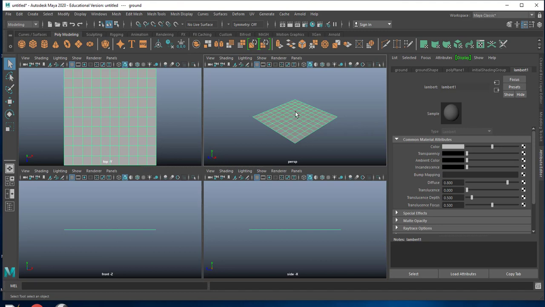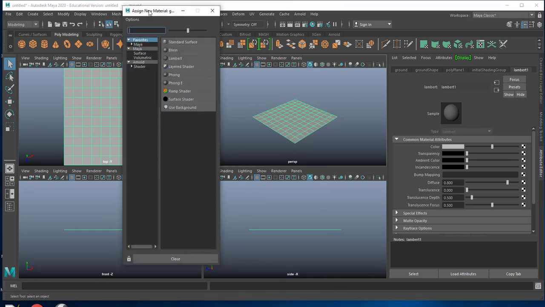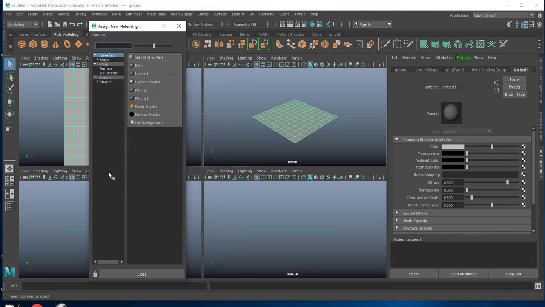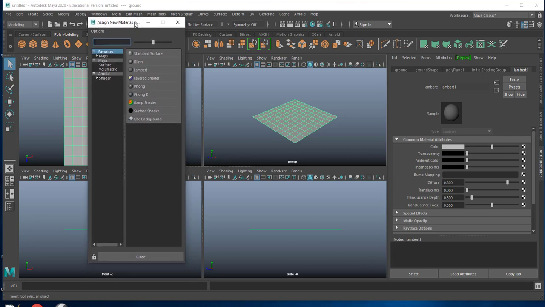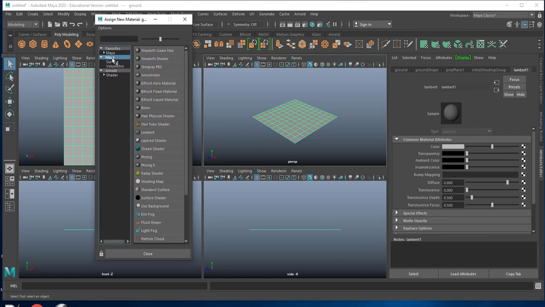I'm going to go here, and I'm going to right-click, hold, go down to Assign New Material, and you'll notice that you get this Create tab. We've been looking at this as a kind of a single tab. Well, this is a part of the Hypershade. And I'm going to go up to Maya, and I'm going to simply choose a blend here.